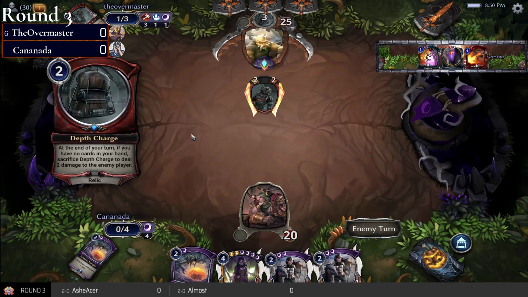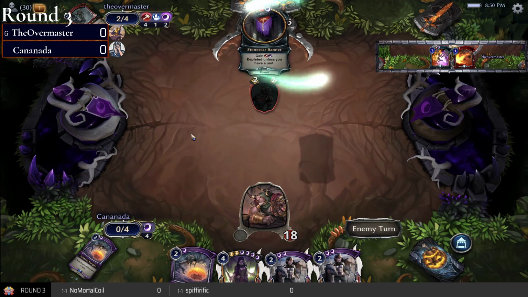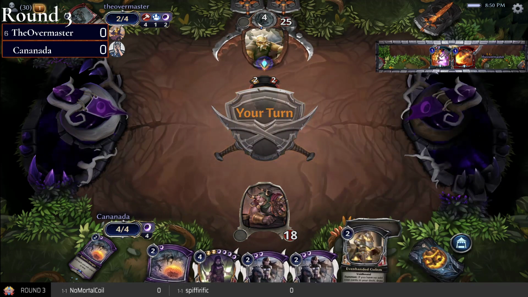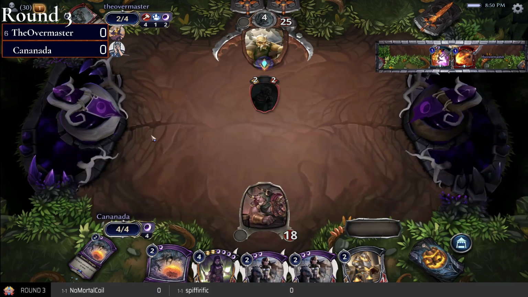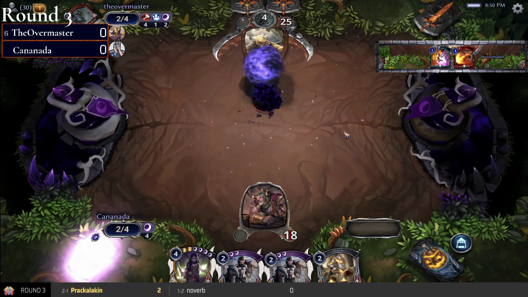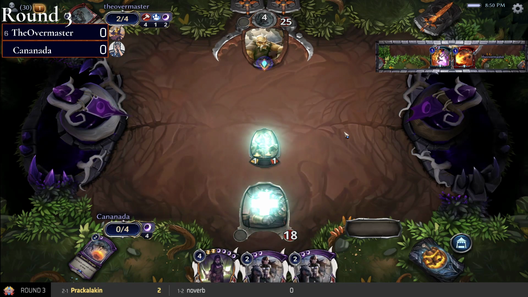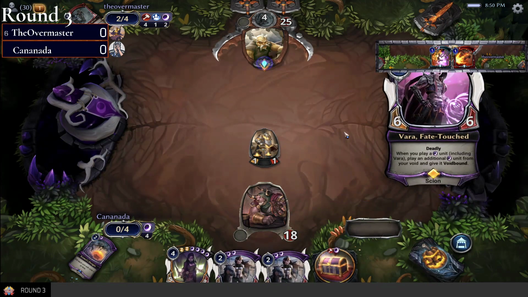Going to wipe the board and survive a little bit. Theo going to attack in with another 2/2 Explorer. Get another depth charge. Let's see what we got up here. We got 4 copies of depth charge here for Theo. That's 8 more damage coming in at the end of the game here. So Cananada at a virtual 10 at this point. Just saying, right, hey, 1-for-1, I'll take it.